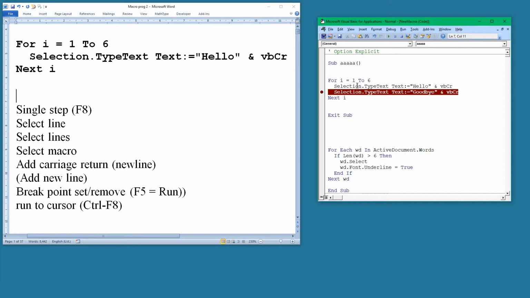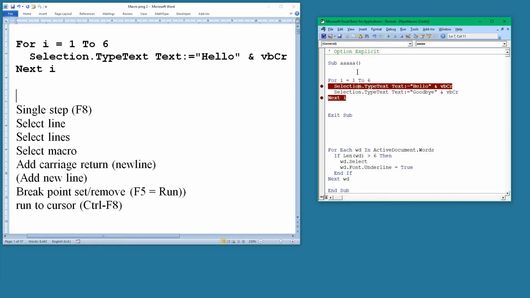It selected the whole thing, but I don't know why. Probably because I hesitated. Anyway, what it's supposed to have done is put a brown dot in there and select that line. So if I click in there again, it goes off. So I can put one there instead, and then switch it off and put another one there. I can have more than one, so I could have two. So these are what we call breakpoints.